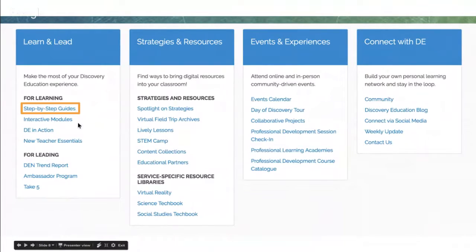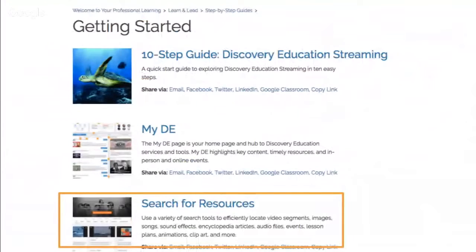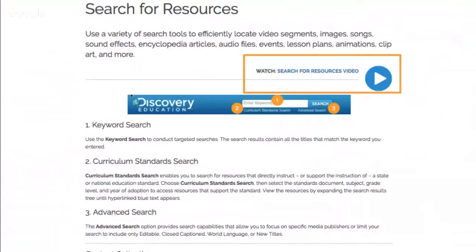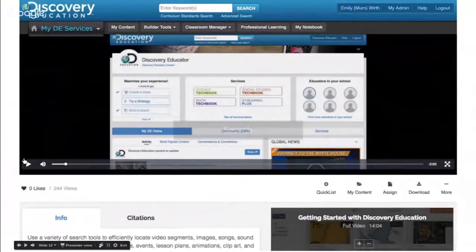And we want to select Getting Started, and then select the Search for Resources. Each guide here has step-by-step instructions and a short video to go along with them. So we're going to watch this one together.